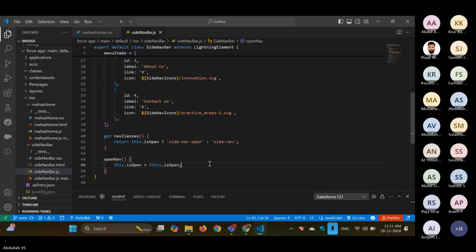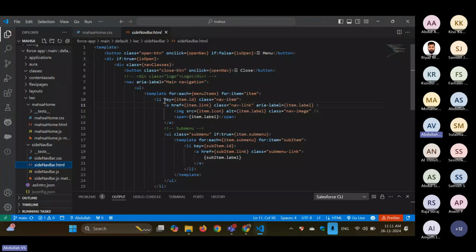Okay. So you are showing if it is open. So you are updating the class, right? Yes, sir, not for CSS, for the HTML page. I declared that if false, the menu icon is shown, and if it was open, it was disabled. Okay, so the nav class. Okay, so you have used a div if true.